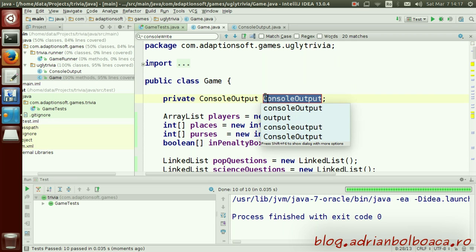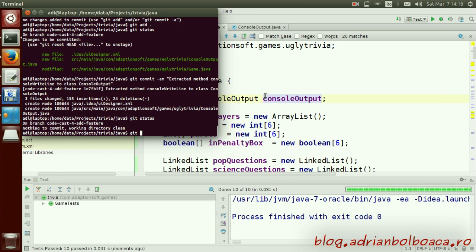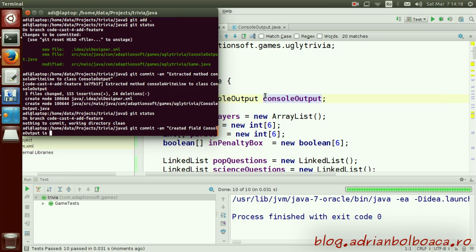I can rename this to be correct with not having a capital C. So let's commit again. Created field console output method game class.